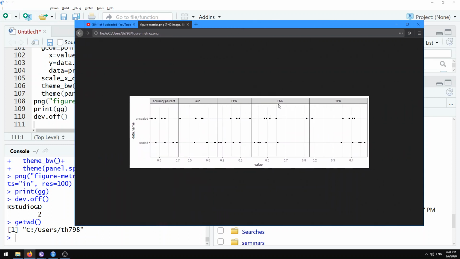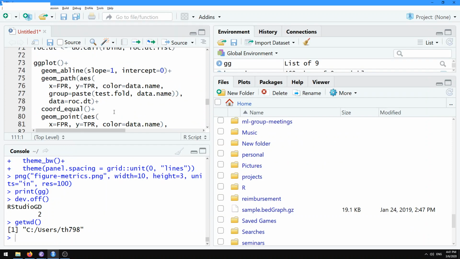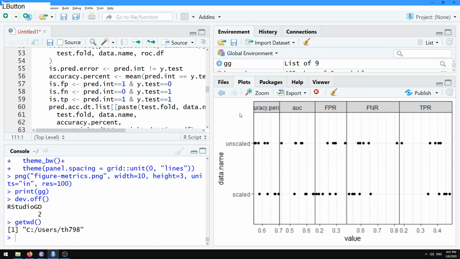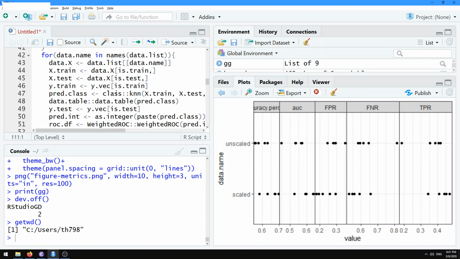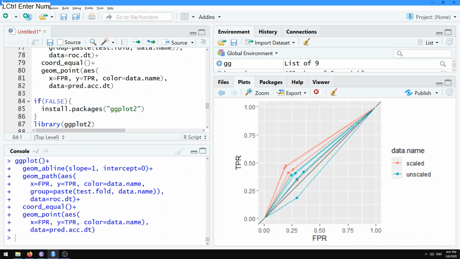Pretty cool. Okay, so all of that to say, thanks for listening. We just did a visualization of a bunch of different error metrics for 2 different machine learning models, and we also did a visualization of those ROC curves. So exercise for the reader, see if you can save those ROC curves to a file as well. Thanks for listening. Bye.